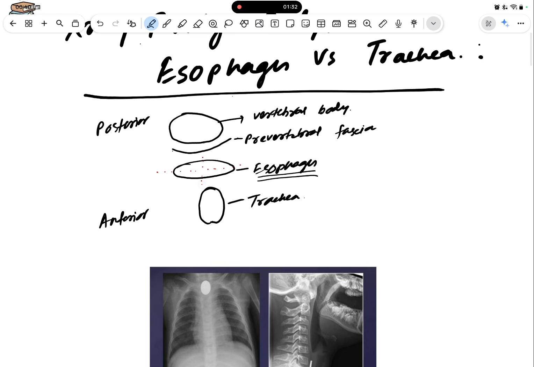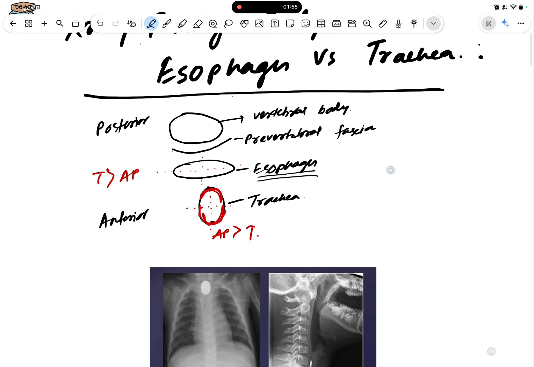This is the AP diameter. Clearly transverse diameter is more than the AP diameter. In case of trachea, due to the presence of C-shaped cartilage rings, the AP diameter is more than the transverse diameter.